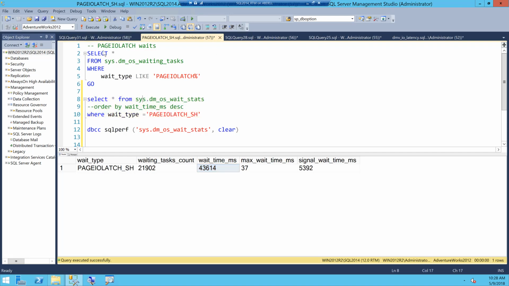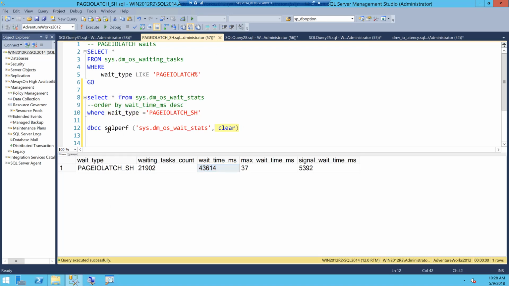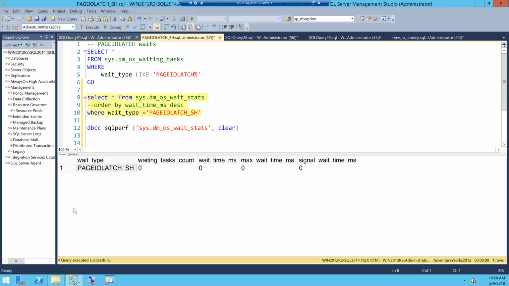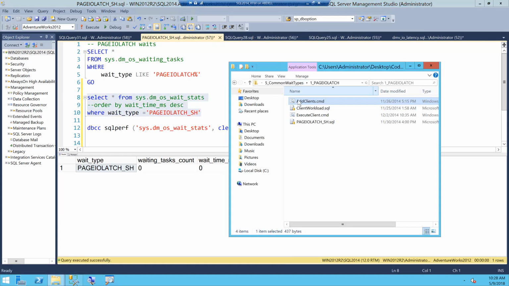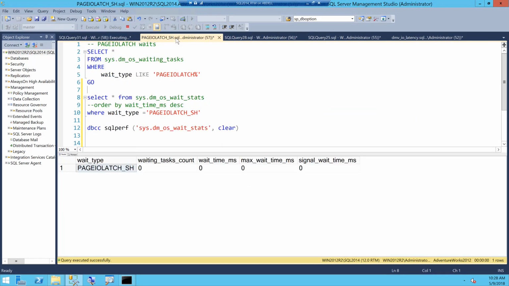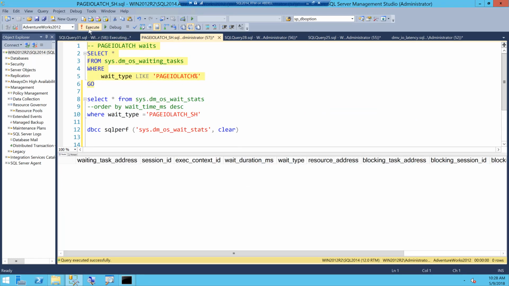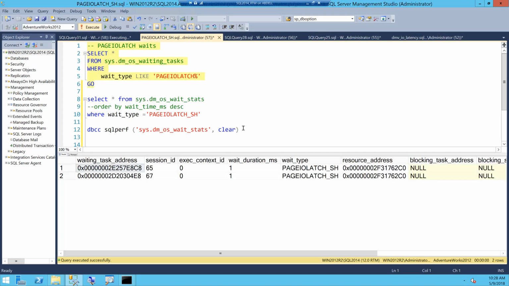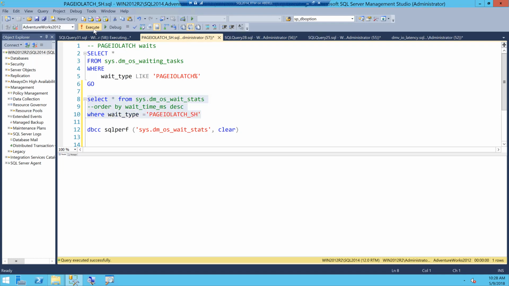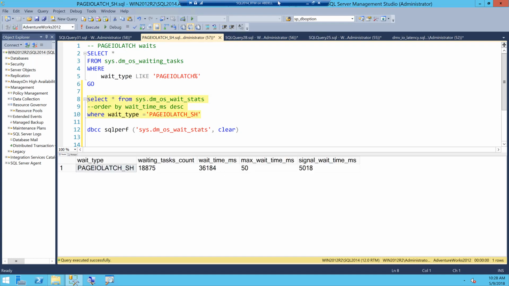And then I'm going to run this again to show you one last time. You're back to 0, and let's simulate the workloads you're running. You want to do this for 15 seconds again, and look at the real-time DMV, and you can see some workloads waiting on PAGEIOLATCH, and you can see your cumulative data on wait stats. 31,000, 33 is still running, 35, 36, and looks like this time we stop at 36,000. So this is the trending that we are trying to do.